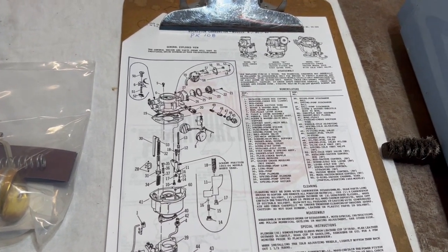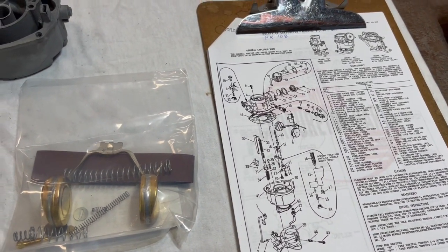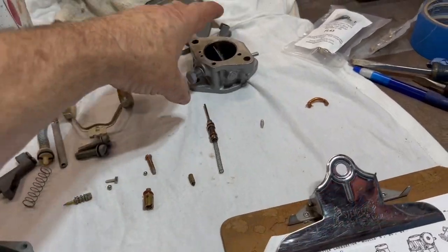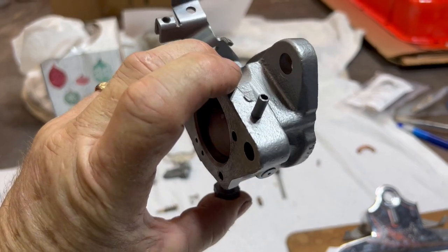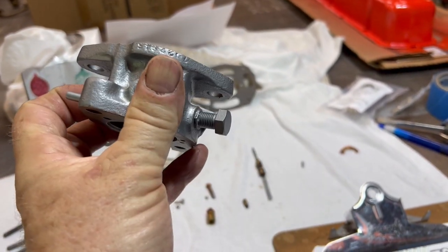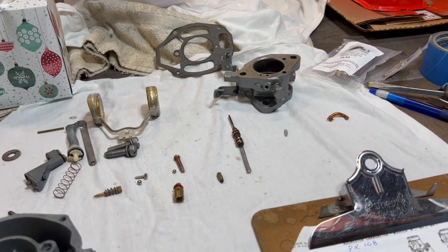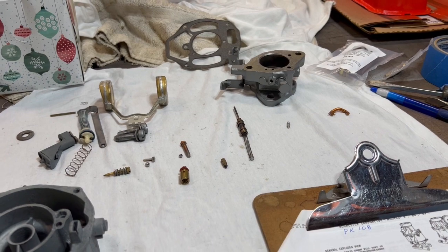We'll show you at the end, and if there's a particularly difficult piece or something that takes a little extra time, we'll go ahead and stop the video and cover that. We did actually end up painting this outside — we masked off the end after we'd cleaned it all up. We just couldn't handle that rust. We're going to leave that bolt in there since we don't have a fitting that would make it a nice clean plug or some other decent-looking fitting.